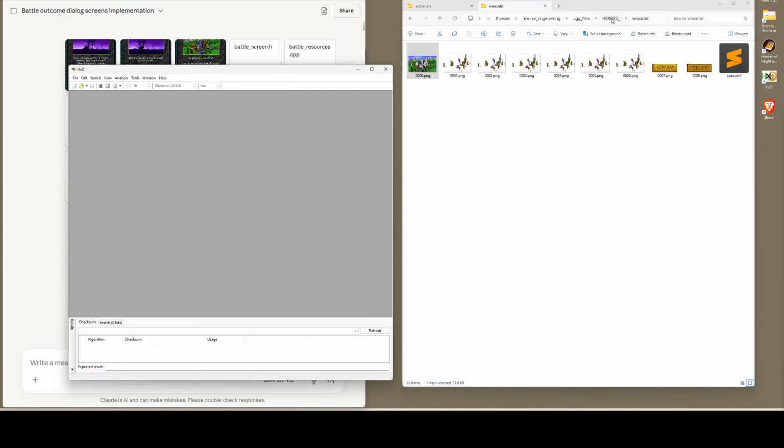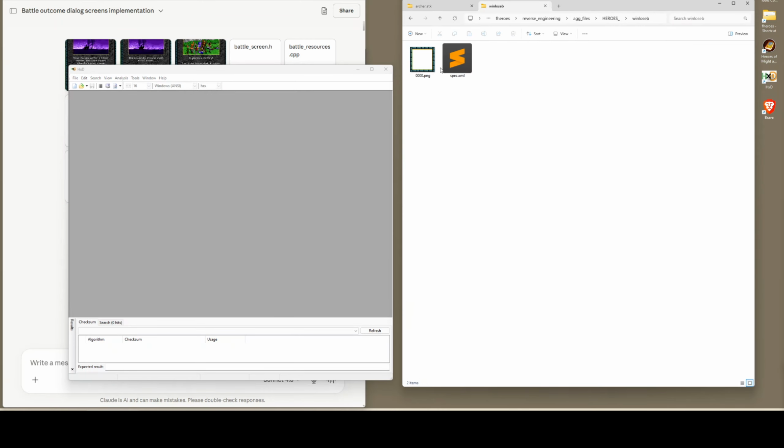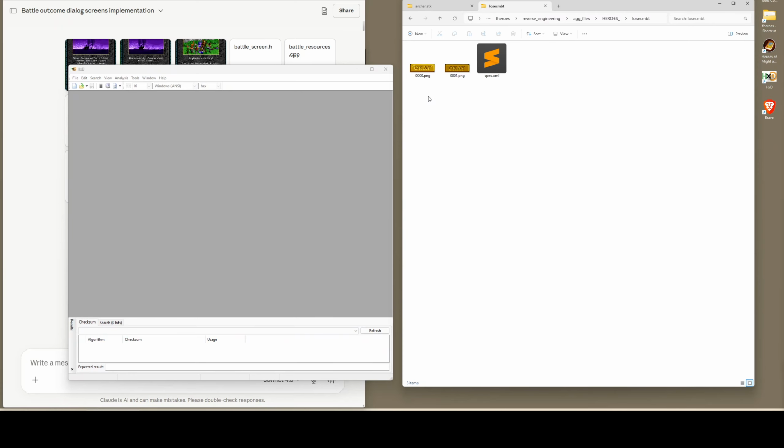Now, if we go back, there's also win-lose B. Okay, that's win-lose border. I don't recall seeing that. And then we also have this other one, lose combat here is just an OK. And then lose walk.